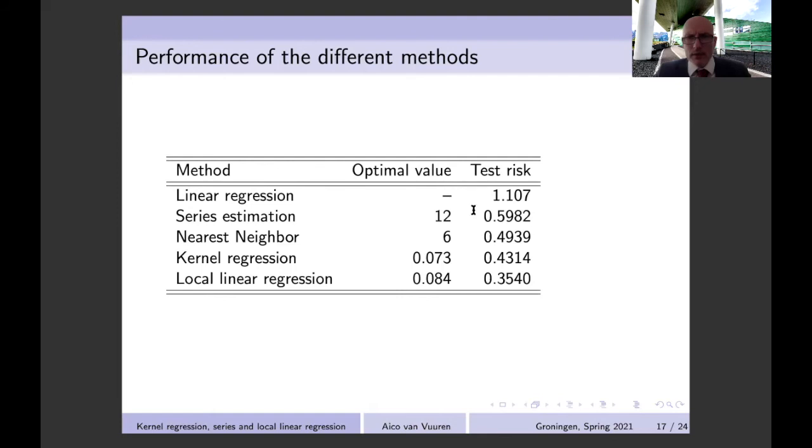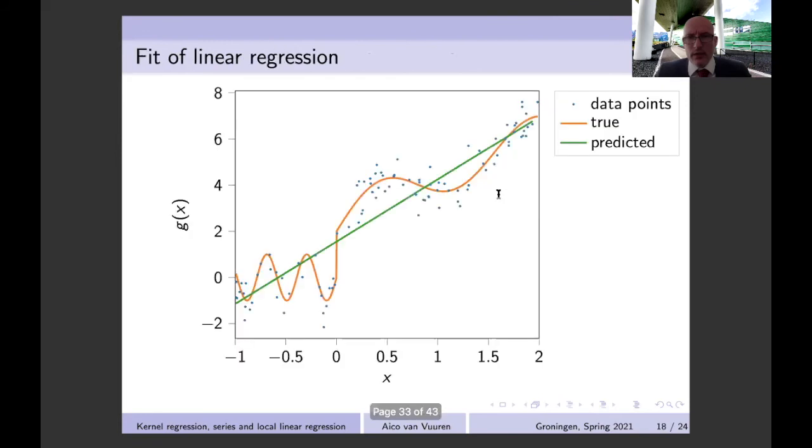Well, then at that moment in time, you're going to see that the test risk is reduced by quite a lot. It's about half the size of what we had with respect to linear regression. And also here we can look at our picture and we immediately see that this model is going to predict our regression, or in fact, our best predictor much better than what we had before. You now see that the difference between our best predictor and this predictor that we have been estimating, based on series estimation, is much better than what we had before with respect to linear regression. Still, this part over here is relatively not that well predicted.